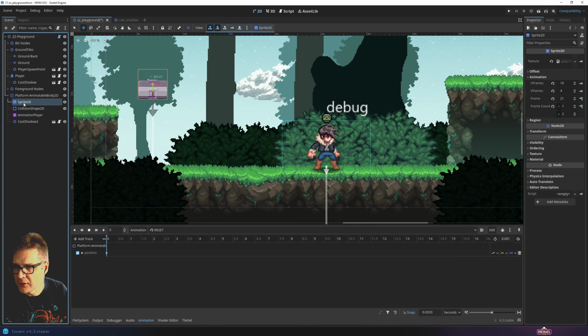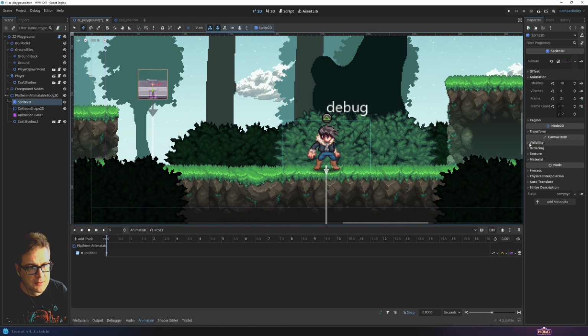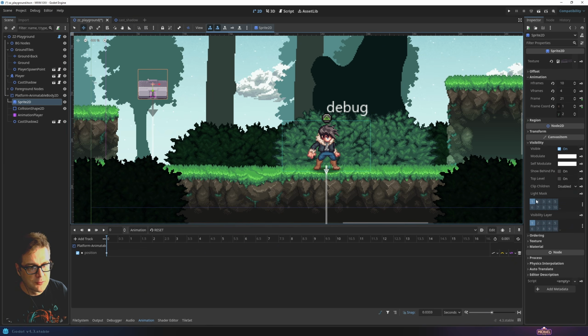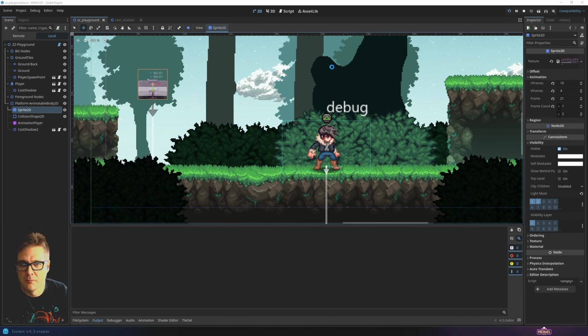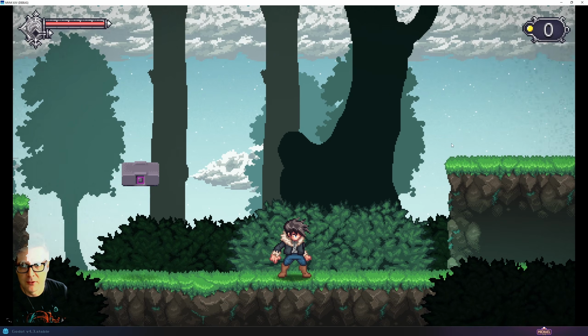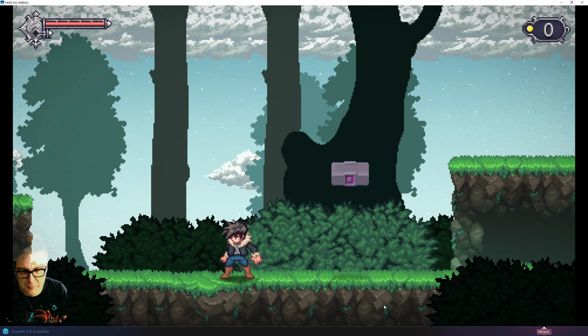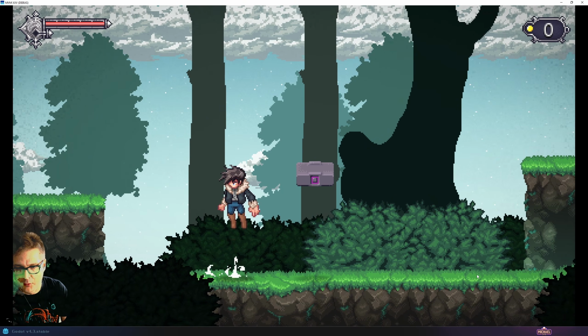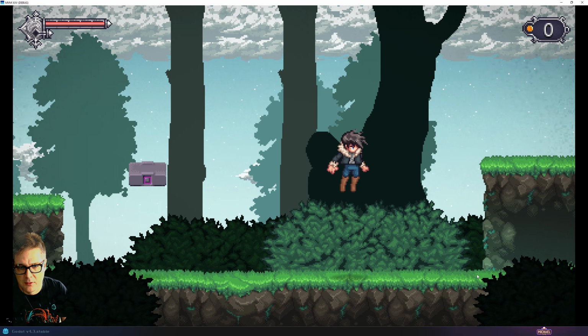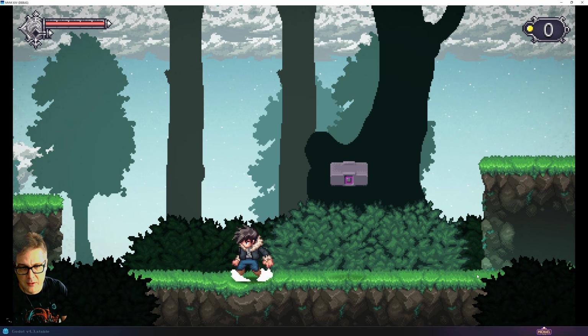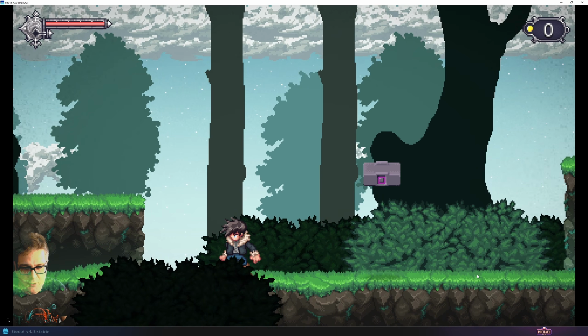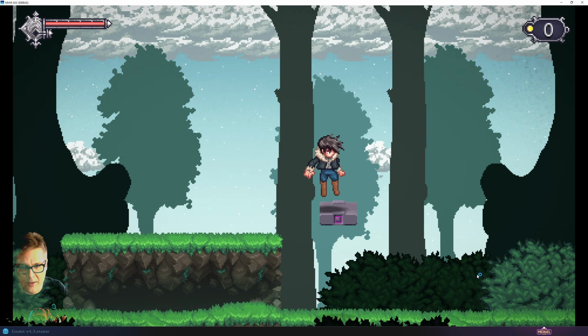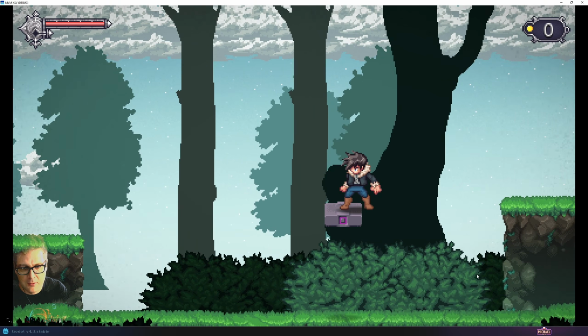And then I'm also going to select my sprite on my platform and go to my visibility and turn the light mask on for layer 2. There we go. Now you can see that shadow's there. So what's really cool about this is this new node that we've created is super modular. So now you can see there's a shadow beneath the platform, and it's just that simple. You can just drag and drop this shadow onto any node that you want to use it on, and it'll just work.